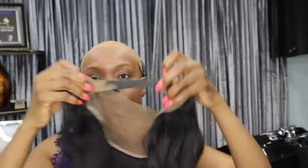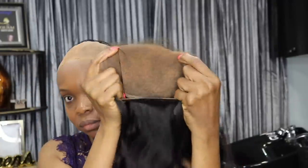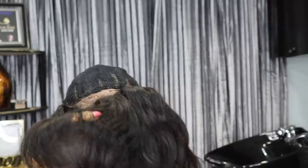Moving on to this part to start to apply the lace frontal. Before you get to this part, make sure you have customized your frontal the way you like it to be. Make sure you have bleached your knots if you like your knots bleached. Make sure you have tweezed the front of it if it's bulky. Make sure you have added your baby hair if you wanted to add baby hair. Make sure you have added your elastic band. Make sure your lace frontal is fully customized to how you like it before you apply it to your head, okay?